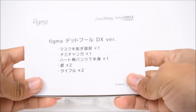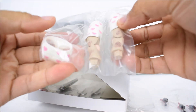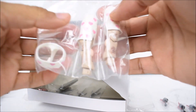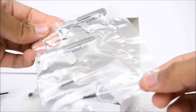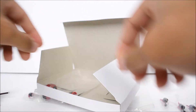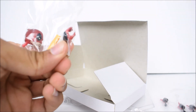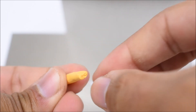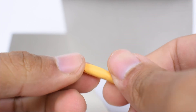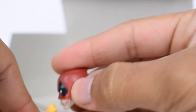Then we get this little box if you got the deluxe edition — it comes behind the figure in the box. Once you open it, there's another bag with more accessories. We have his alternate legs — the boxers underwear — so you take off the legs he has now and put these on if you want. We also have some more weapons, some swords, and dual-wielding rifles it seems like. Then we have his separate head with the burrito-eating face and the actual burrito, plus a hand to hold the burrito. The burrito is not very detailed — you can see where he takes a bite out of it, but it's just all yellowish inside with not much tortilla detail. He is chewing on it.